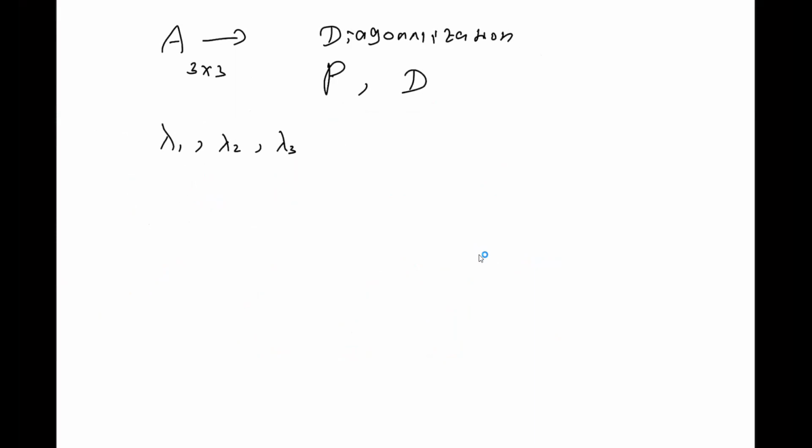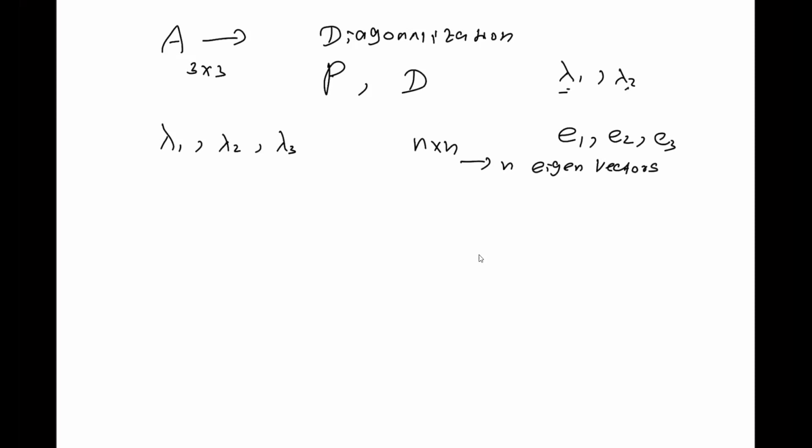Or sometimes it can have 2 eigenvalues, let's say lambda 1 and lambda 2, but these 2 eigenvalues can result in 3 eigenvectors, because the same eigenvalue can result in more than one eigenvector. So to diagonalize an n by n matrix, you need to have n eigenvectors. Without n eigenvectors, you cannot diagonalize.